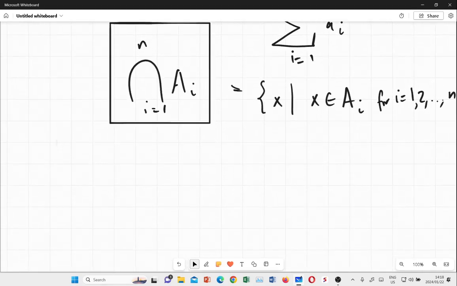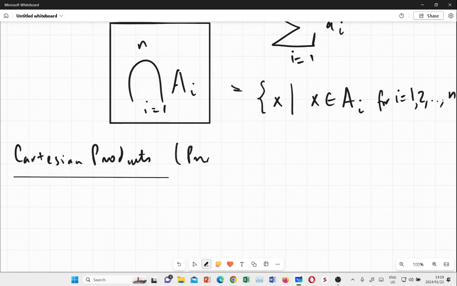Now, to finally wrap up the lecture, we bring about the idea of a Cartesian product, because this is probably the closest idea to a product of two sets. You see, up to now we've had the zero set, the analog of the zero number, as the empty set, and we've also got the analog of the addition of two sets as the union of two sets. But so far we haven't found an analog of the product of two sets, and this is done by the Cartesian product of two sets.